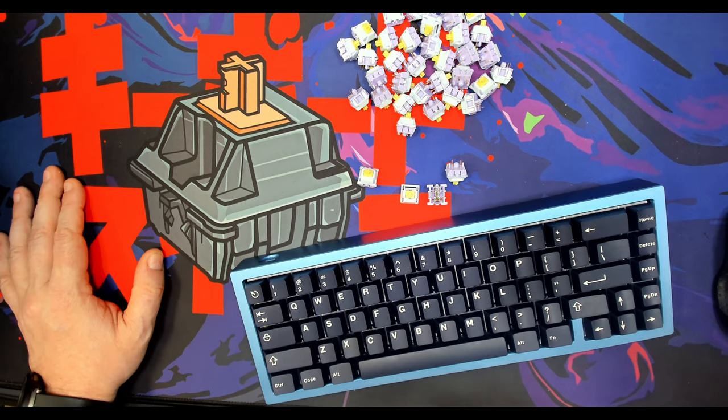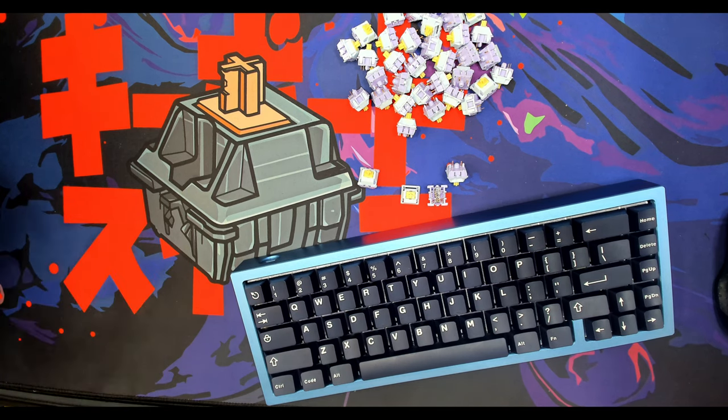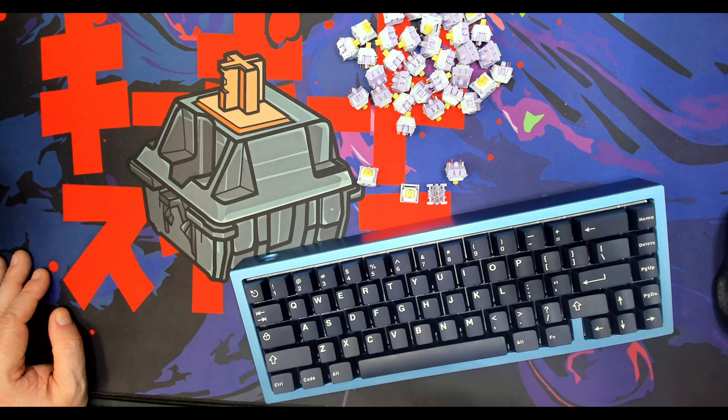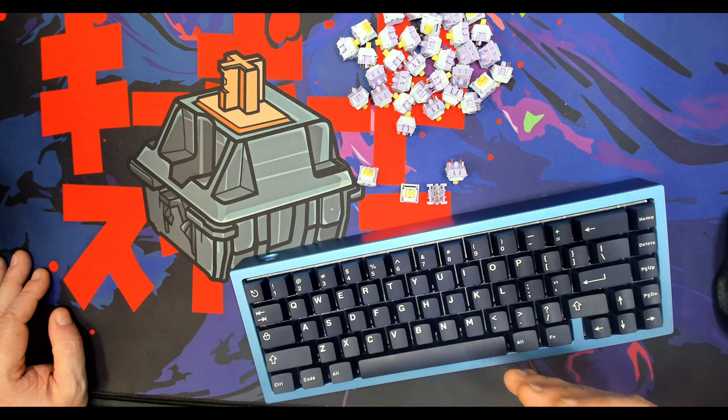So I appreciate Wuque giving me the opportunity to test these, and I do hope that I get to test some more of these. But anyway, for right now, I'm going to go ahead and leave you guys with some sound tests. First, a full sound test, and then a mix of sound tests using these on the AC067 with different keycaps. All of them using the same microphone with an 8-inch distance from the keyboard with a plus 20 dB boost to the microphone. I'm trying to keep it a little bit further away from the keyboard and always keep it at the same distance so that I can get uniformity across the sound test.